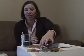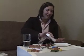Now what you can do is go to your local craft store and get decoupage glue, because we're essentially going to decoupage so you get this shiny effect, and that way they won't come off in any way. But I couldn't find decoupage glue, and there's a nice little trick that's also a little bit more inexpensive.